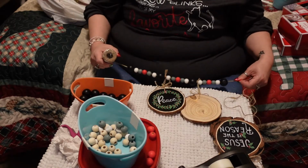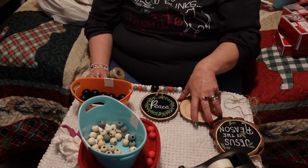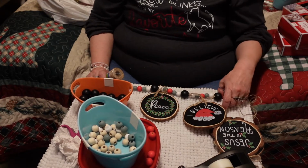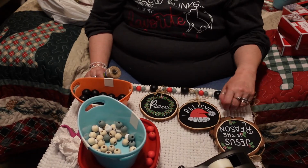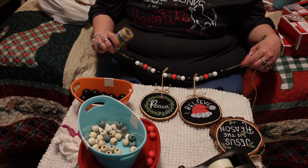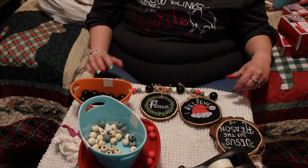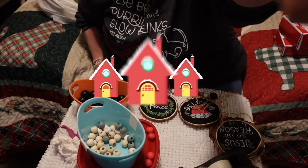Let's lay it down and see how it's gonna. I'm afraid they're gonna overlap. I don't really want them to overlap. It's okay if they butt up against each other, but maybe it'll be okay. So I don't have enough of the beads. All right, well, I'm gonna string it up and we're gonna see what it looks like. I'll be right back with you.